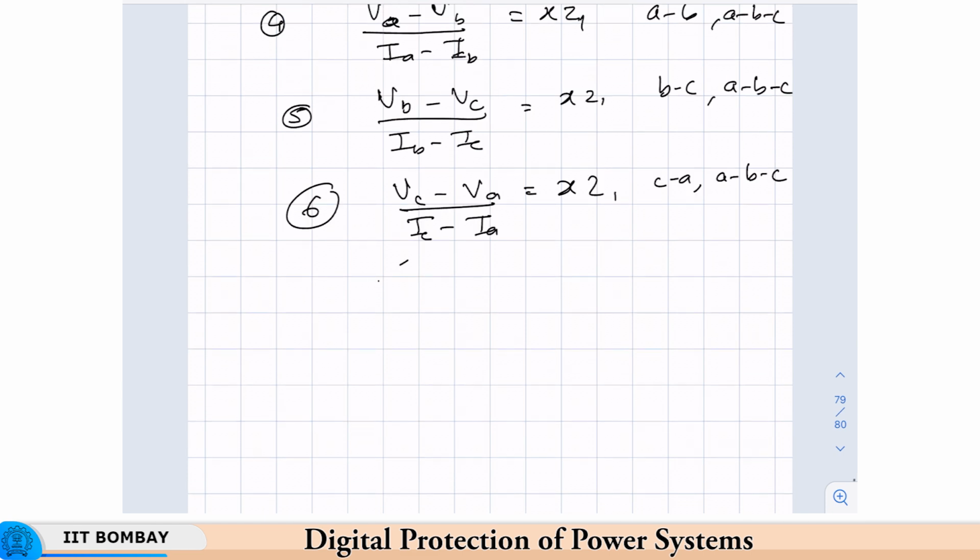Okay, so we will now this covers the 6 types of units that are needed. I'm talking in terms of the legacy units. For numerical relays, these are just equations that have to be a part of your numerical relaying algorithm, or the distance relaying algorithm. There's nothing specific numerically about this.